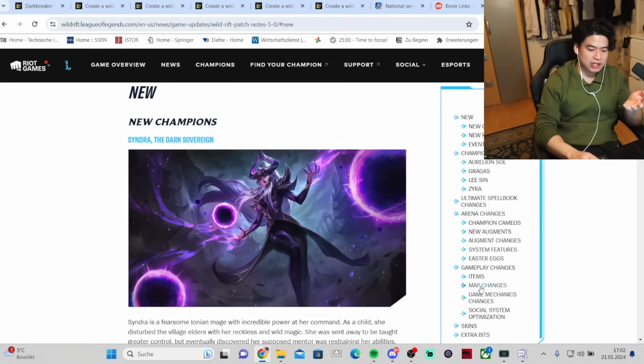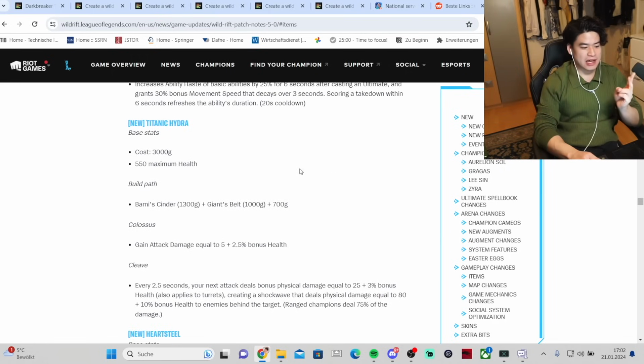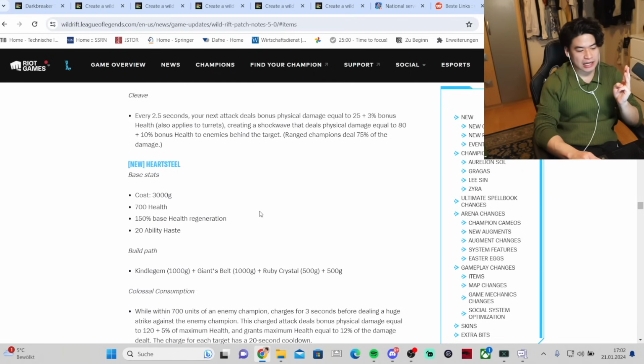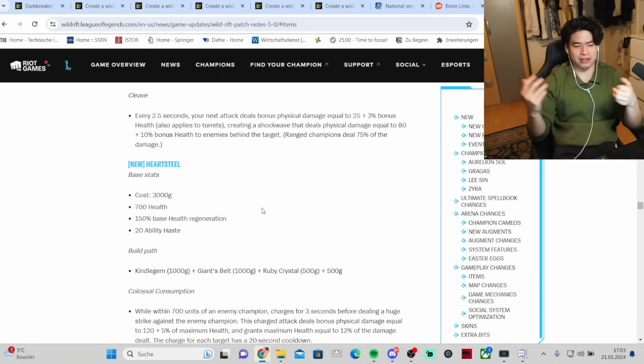On top of that, we have the new items. We have Spear of Shojin, which is disgustingly broken on Bruisers. Then Titanic Hydra, really good item for tanks and Bruisers. And Heartsteel, absolutely crazy on tanks like Dr. Mundo, Sett, Cyan.